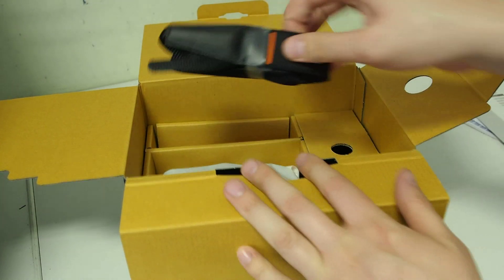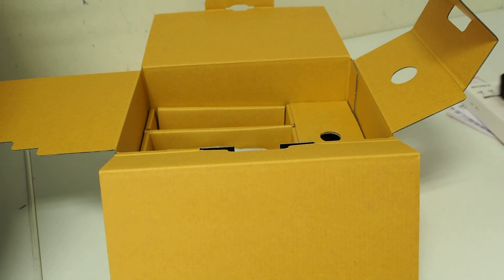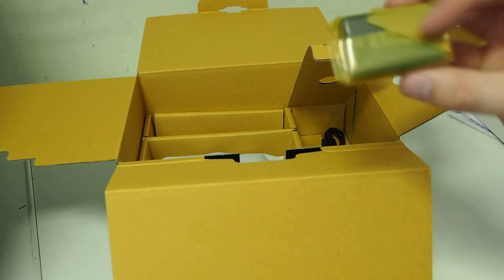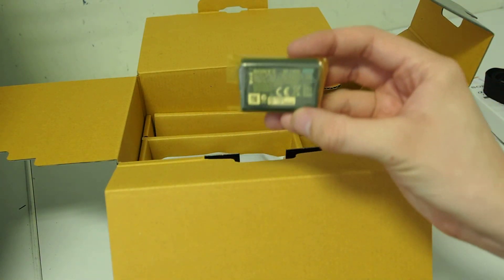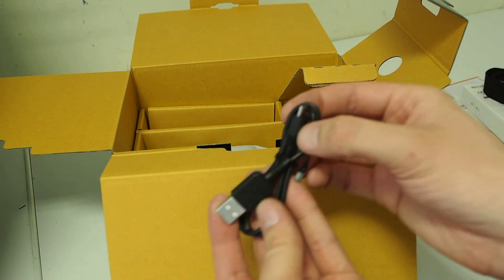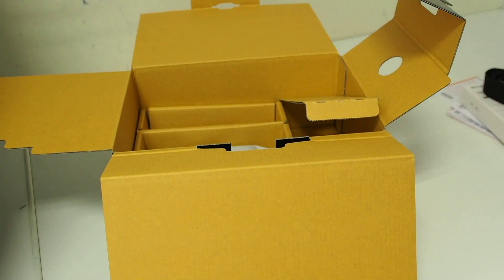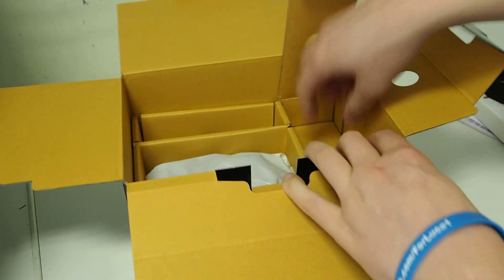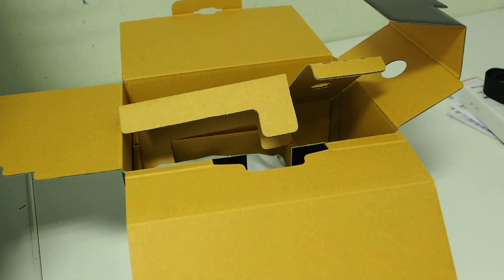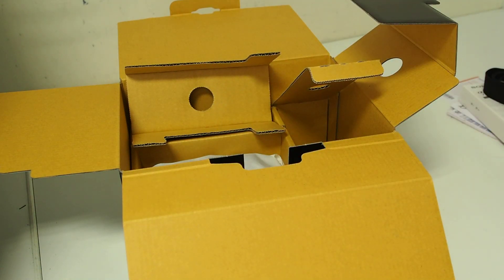You get, first things first, a really nice quality looking neck strap — looks quite nice — with A7 branding, so everyone will know what you've got. Under this little flap in here, we've got a Sony battery, the FW-50, so it's exactly the same as with the other E-Mount cameras. USB cable, USB power brick, so we're charging this camera inside the camera — no external battery. And a US power cord, maybe European, forgive me if I got that wrong, and a UK power cord.